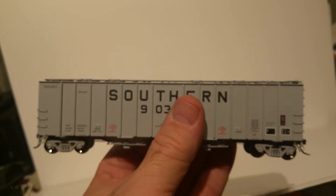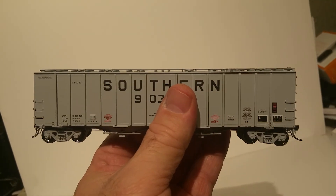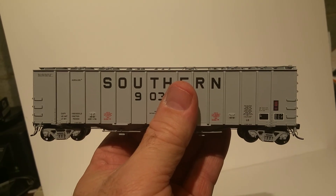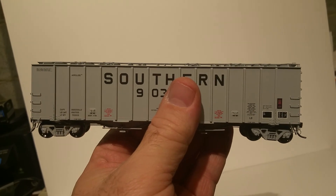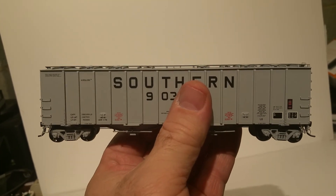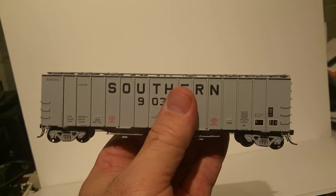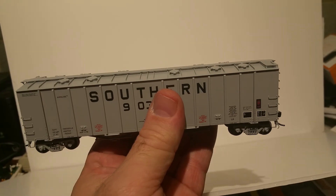If you want a Tangent product and you ever see one you want, you better get it fast — every Tangent car I've ever seen gets sold out amazingly fast. They're headquartered, if I'm not mistaken, in Asheville, North Carolina, so not too far away. I'd love to go visit them someday. I'm in the central part of North Carolina. Anyways, appreciate everybody watching, take care, bye.